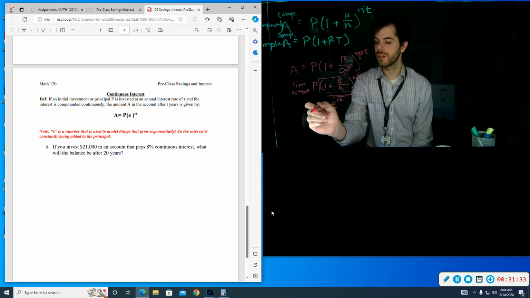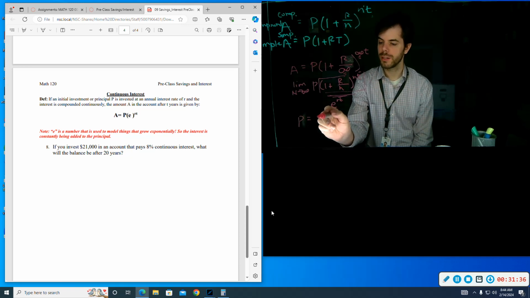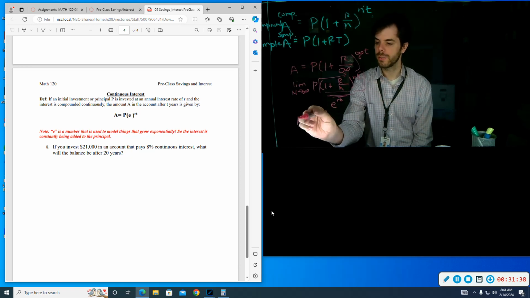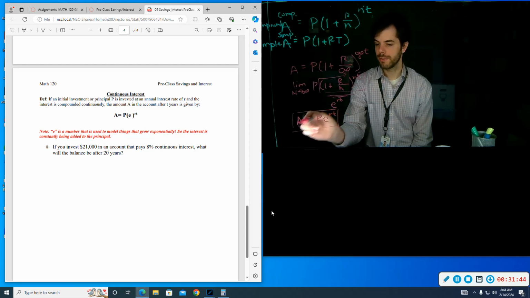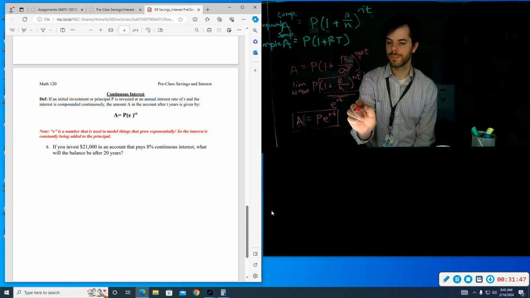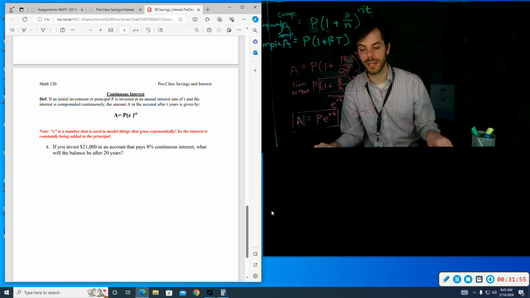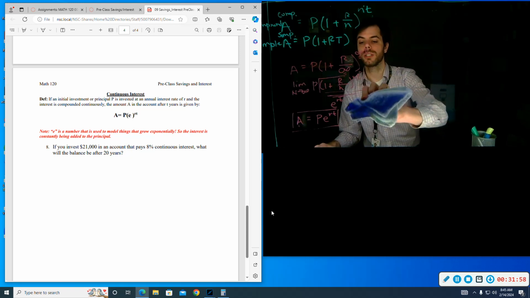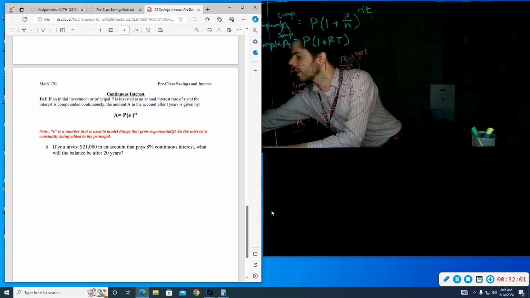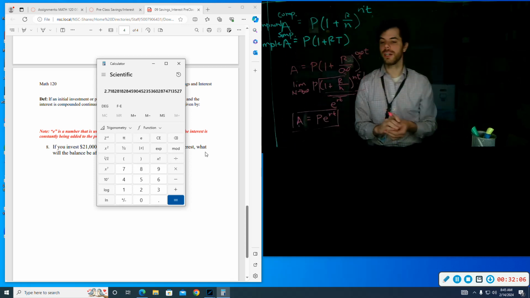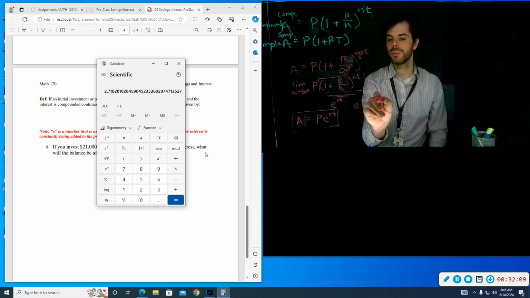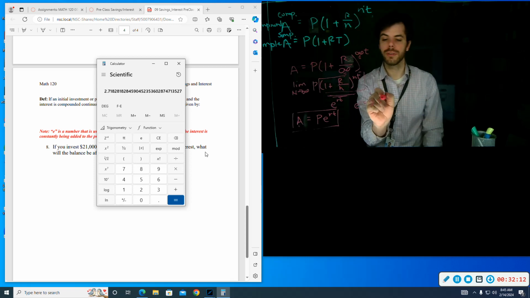So if your interest is compounded continuously, your final formula is A equals P times e raised to the RT power. Now e is a fancy number, and it is equal to 1 plus 1 over n, raised to the n power, when n approaches infinity, right? That's where that e comes from. It actually ends up being a steady value. You can plug it into your calculator if you want to know what e is exactly. So let me clear. Here's what e is. That's the exact value of e. e is equal to 2.718 about, right, if we round it.